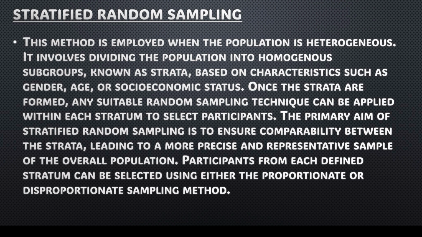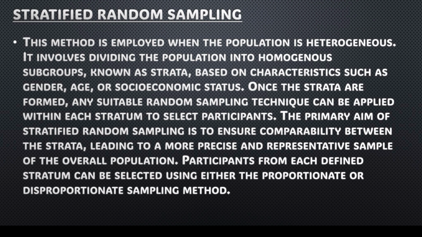So what we will do now is we will divide the whole population into children, middle-aged and elderly. These are the strata that we have created. Among each individual stratum, we will use any random sampling method, that is any probability sampling method, and we choose individuals within this strata.